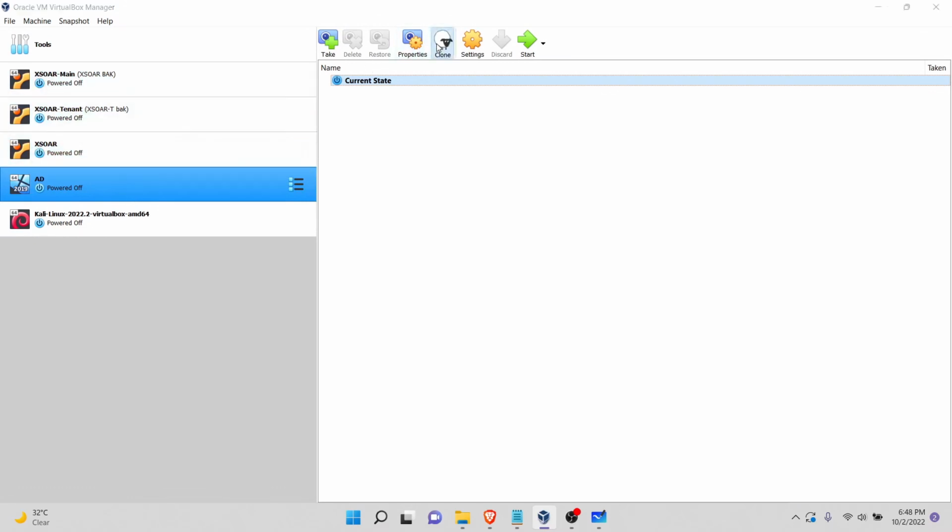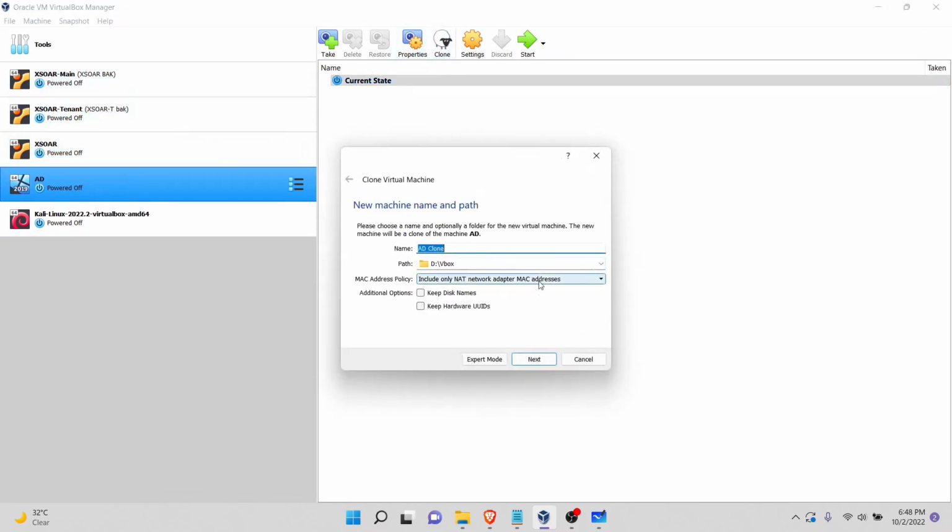So here we can clone it. Make sure to generate new MAC addresses, because otherwise when we use both servers simultaneously, it will have a conflict, because our gateway wouldn't know which is which, because both have the same MAC address.